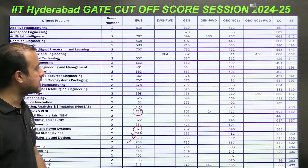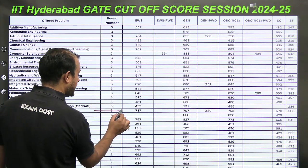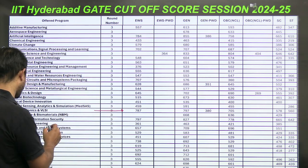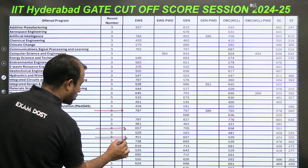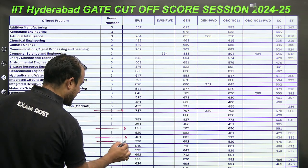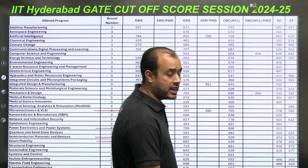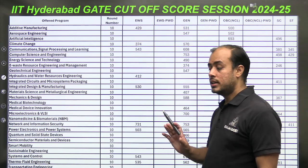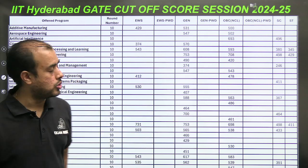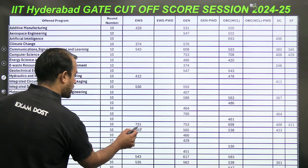In Round 3, Microelectronics and VLSI goes back up to 787, Power Electronics to 657, Semiconductor Devices comes down to 450, and Smart Mobility is again around 750. So even at a low GATE score you can get into Semiconductor Devices at IIT Hyderabad — a very good college among the new IITs. By Round 10, all branches are filled; Microelectronics and Power Electronics close at around 500.